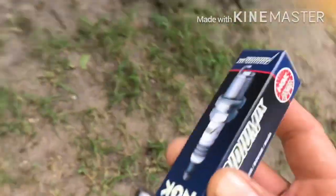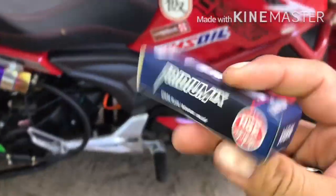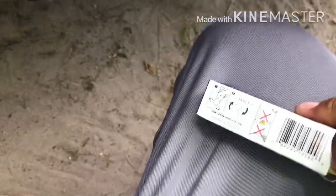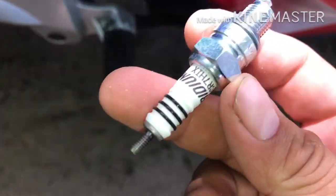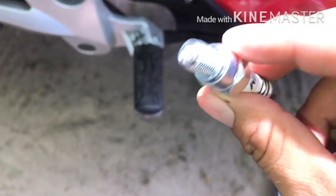As you can see, I have the Iridium. In my opinion, the Iridium runs way better than the standard one. I don't know why I'm having issues starting it up and stuff. Maybe I need to adjust my idle, my fuel mixtures, but I've been trying to, but still. As you can see, the Iridium. Let me put it on because I don't want to drop it on the ground and get dirt on it.